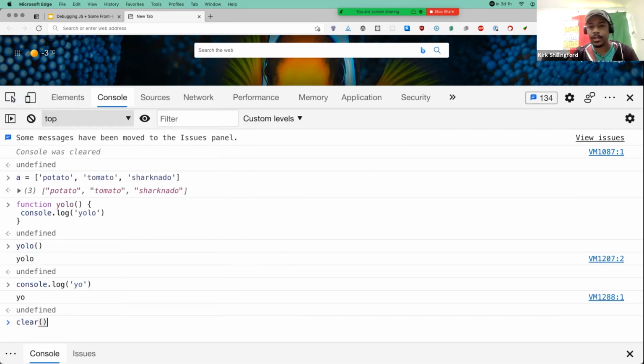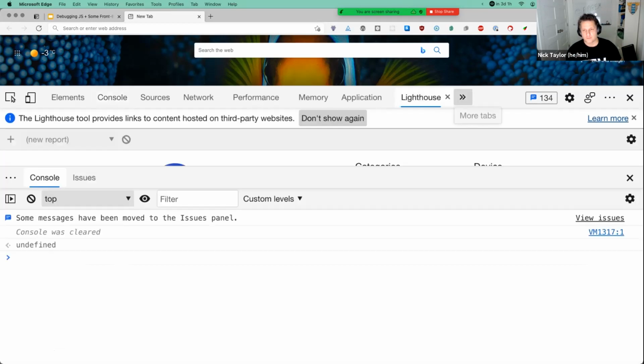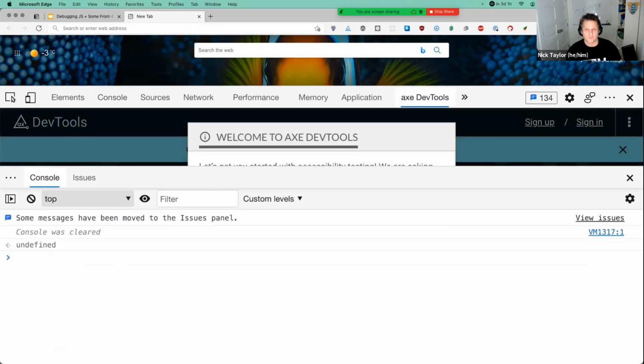Okay, so Sahil is basically asking, are there non-JavaScript developer consoles, or are they always JavaScript? In the context of the browser, it's only for JavaScript. You can access stuff in the document object model. It's out of the scope of this, but there's other panels in here. Lighthouse comes with Chromium, and I have, for example, accessibility tools in here.